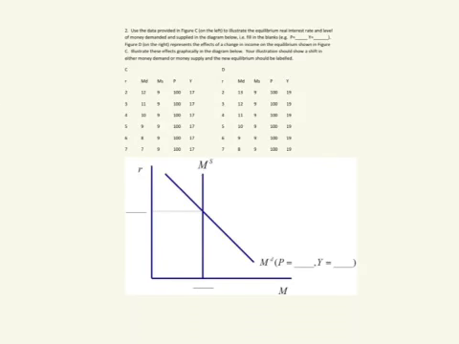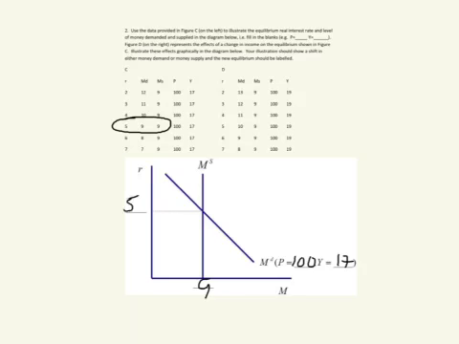Okay, here we're going to first put the information from Table C in there. I got a price level of 100, and I have income equal to 17. And I'm looking for the equilibrium now. Quantity of money demanded and supplied is equal to 9 when the interest rate is 5.